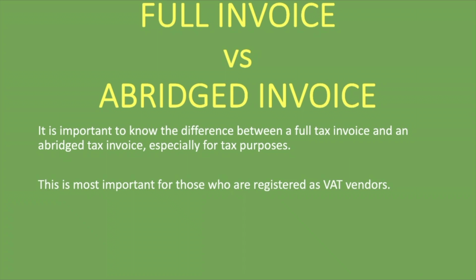If you are registered as a VAT vendor, we know that you will be collecting VAT on behalf of SARS and you'll be paying over that amount to SARS, but you'll also be claiming the VAT that you would have paid on your expenses. So you need to make sure that you are claiming on invoices for which you have the invoice as required by SARS.